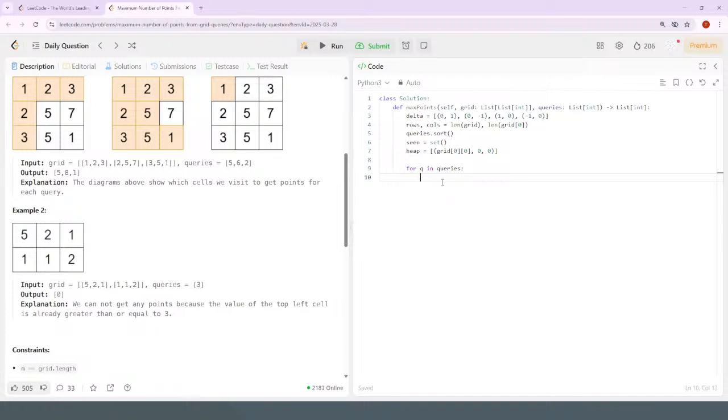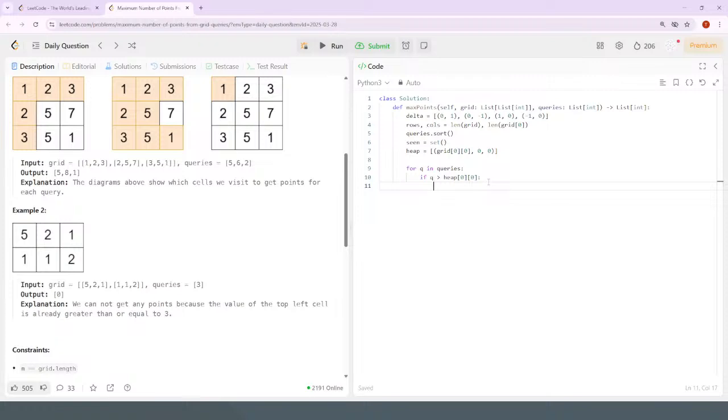So if the query is greater than heap at 0, the zeroth value, the heap at 0 is a tuple, and the 0 is the value of that tuple.